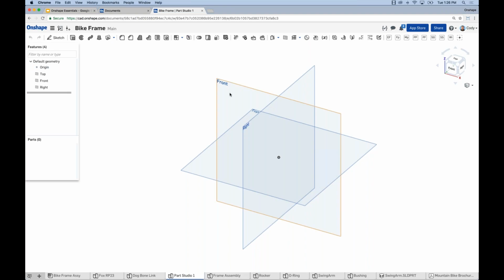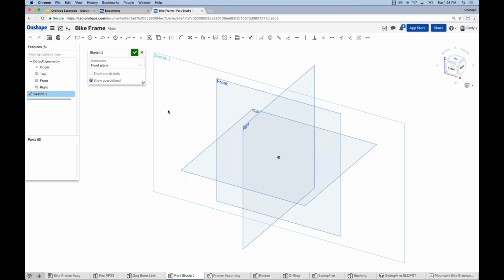Now, in our example, I'm going to start a sketch on the front plane. So I'll left click the front plane, hit sketch, and now I'm in a sketch on that plane. Now, one important last step that I'd recommend, and this is just a general tip, not specific to sketching, but really anywhere in Onshape, is using the right-click menu. You can use the right-click menu to find a lot of context-sensitive options. I'm in a sketch on the front plane, but I'm not looking normal to it. So how do I rotate this around so I'm looking normal to the front plane? If I right-click, you'll see an option to view normal to sketch plane.